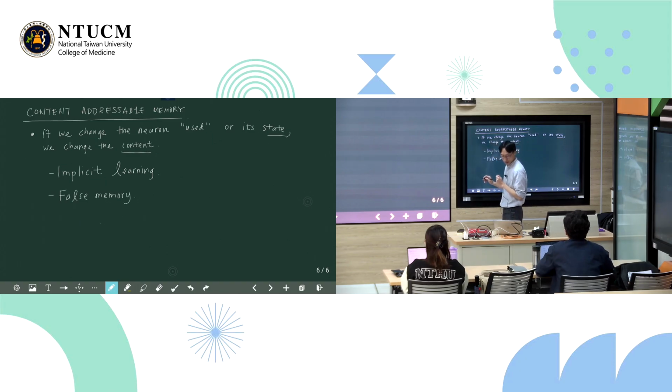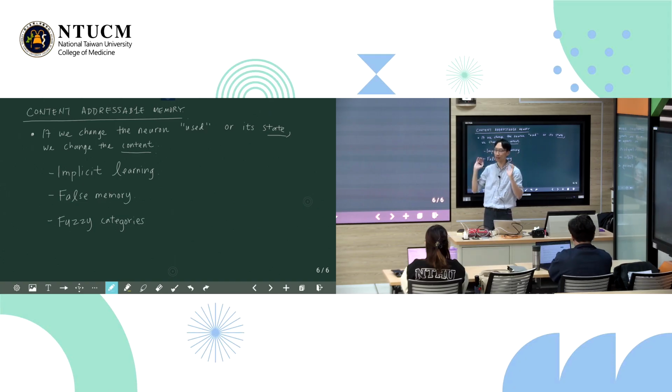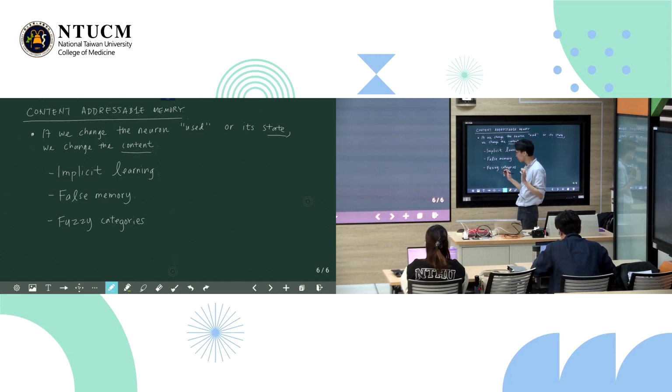And then it has fuzzy categories. Where index memory is either 0 or 1 in this location, and the whole file is different if you change it, for our memory, if you change one thing, it doesn't change the whole thing. The whole thing is still more or less stable, except maybe some things are just a little different, but that's acceptable.